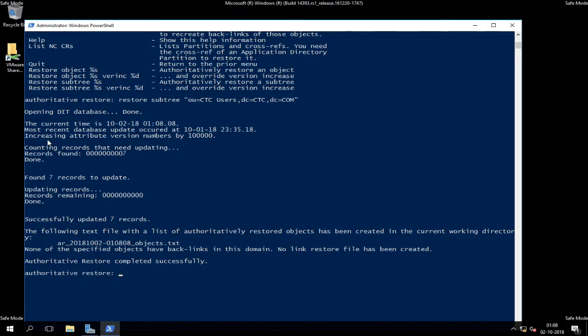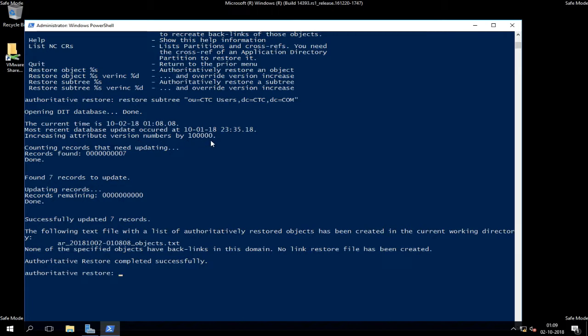Here it is increasing attribute version numbers by 100,000. So now this domain controller will force all other partner domain controllers to update their Active Directory database. That's why during this authoritative restore, it increased the attribute version number by 100,000.